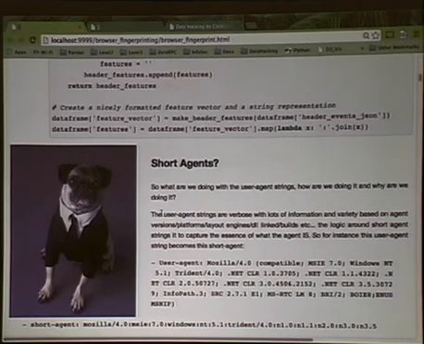One of the things we tried with this idea of a short agent is, everybody has seen user agent strings, and they're loud and they're gnarly and there's just a lot of crap in them. So we tried to figure out if there was a way we could condense the model by saying, these are common features in a user agent string that we should pay attention to. Once again, we started off with a couple guesses. Some worked better than others. We stuck with the ones that worked better. Is there room for improvement?